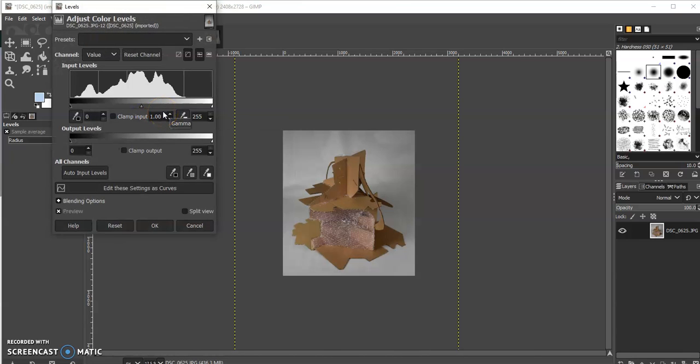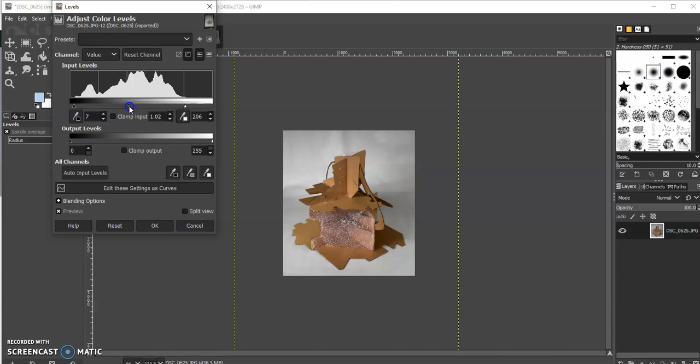Now, when I adjust with levels, I always say that this little graph here is really what you want to look at first and determine, once the data falls away and there's no data, we really don't need this information over here. So you want to move this first little arrow. You want to drag it until that data is present, until you actually have data. I'm going to do the same thing over here, although that doesn't need to be dragged as far. And now this middle one, you're going to drag back and forth until you feel like it looks the way it should look.